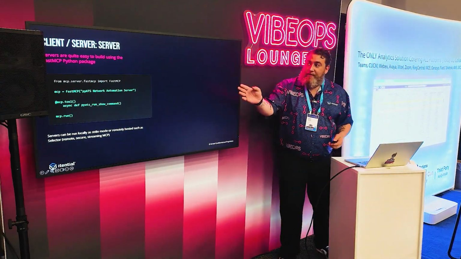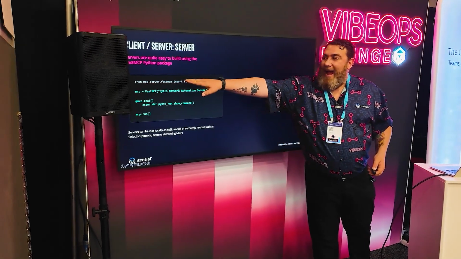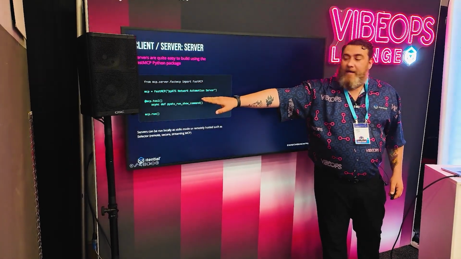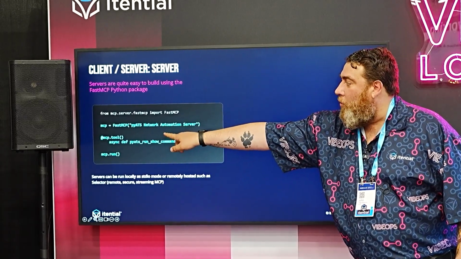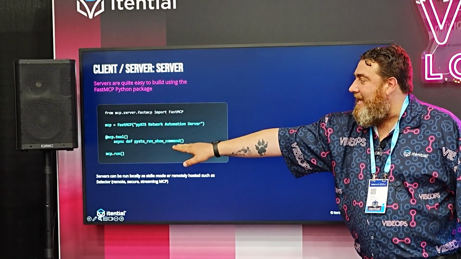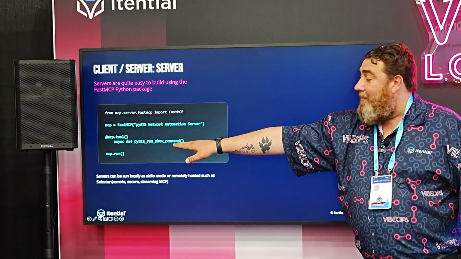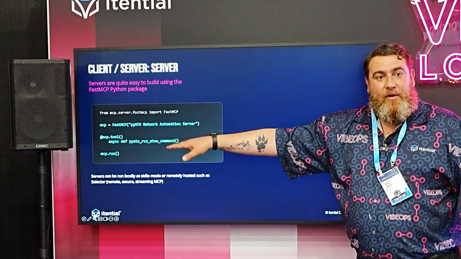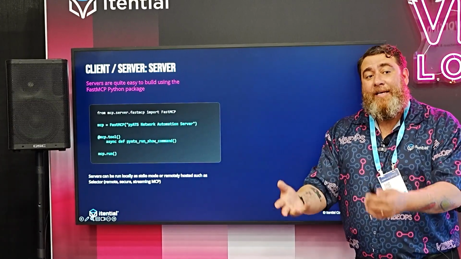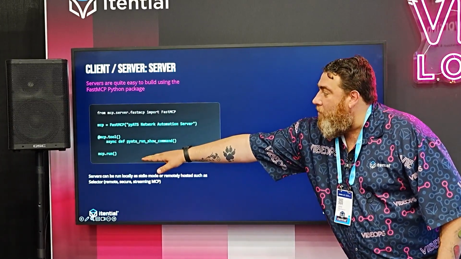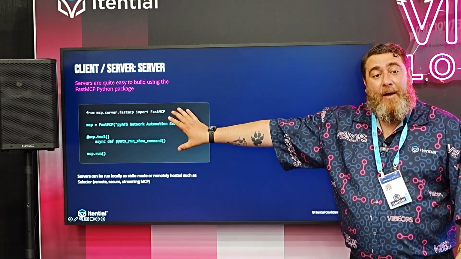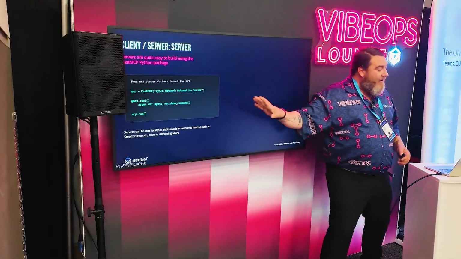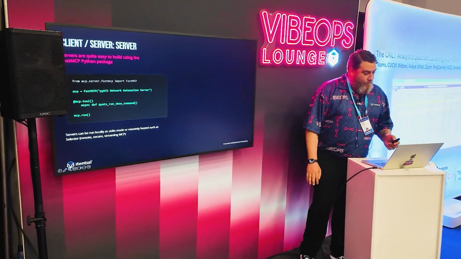So this, I think, really shows how easy it is to build an MCP. We import FastMCP from the package. We instantiate it as an object. We define and decorate tools. Now, this happens to be an asynchronous Python tool, but here could be SQL, REST API, whatever you want to decorate. Finally, we run the MCP server. This is likely going to be on that Cisco exam, how to instantiate and build a FastMCP.